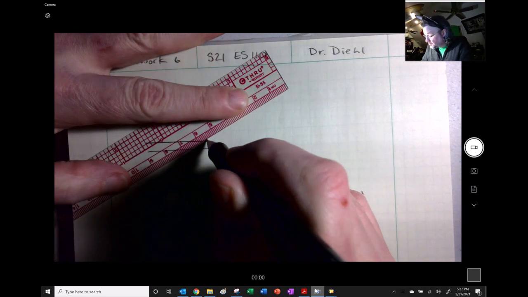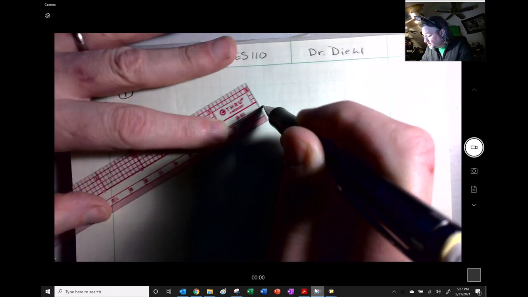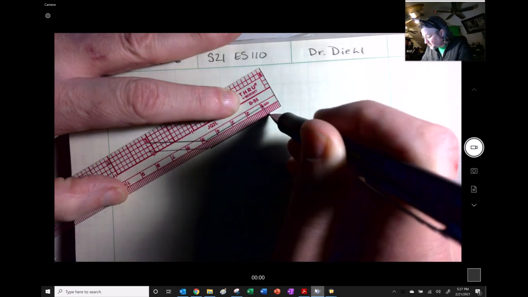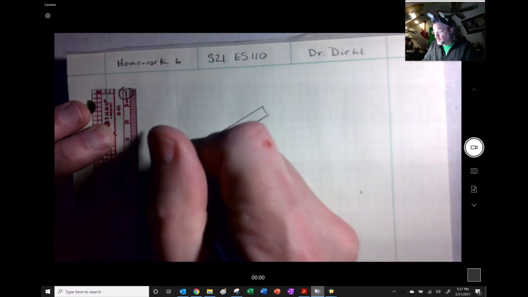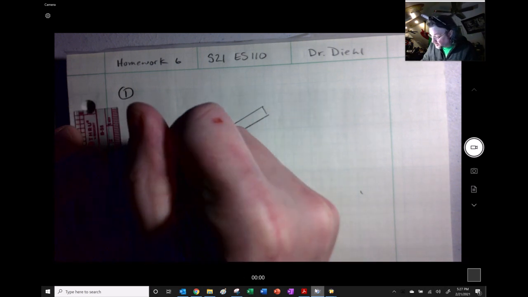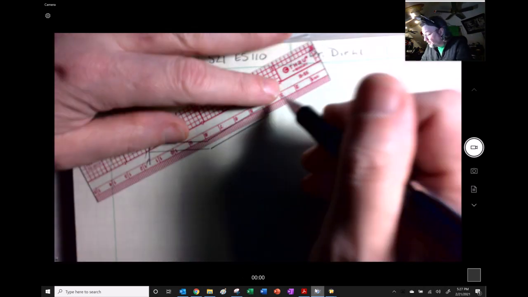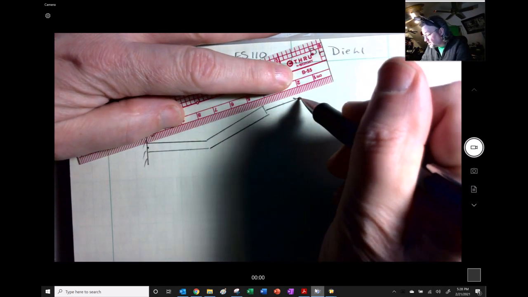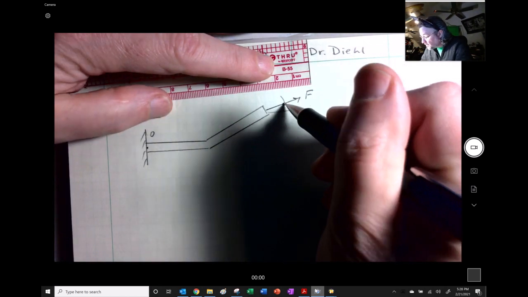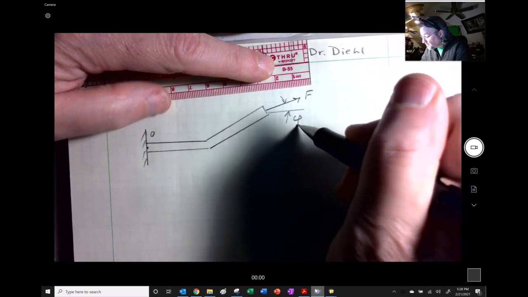Alright, so we have this little pipe thing. Looks something like that. Is that an angle? Kind of like that. Yeah, something like that. And here I'll draw the wall. There's the wall right over there at point O. And we have a force that's not in line with the pipe. It's at a different angle. Right in there, F. And that angle, I didn't do a great job making that look right, is psi.